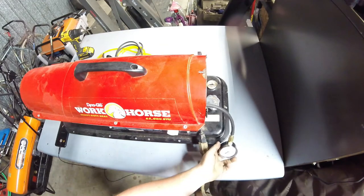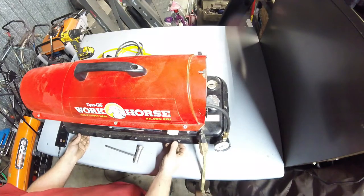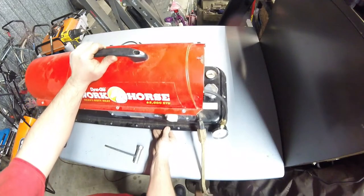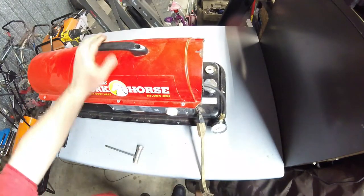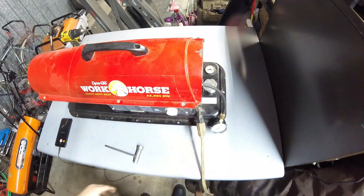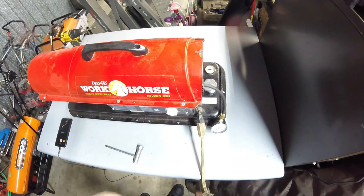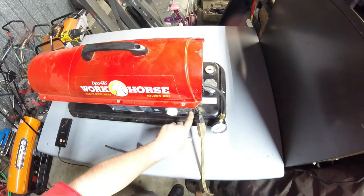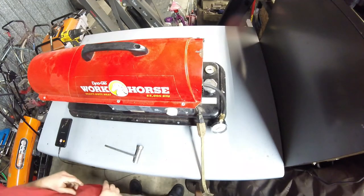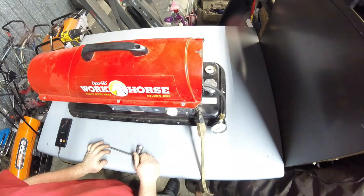So it looks like this gauge on the side actually prefers for the unit to be around 4 PSI. I did add some more fuel to it, so we'll get to play around with it some more. It does prefer it to be around 4. Honestly, that's more for peace of mind for the customer. The thing runs fine at 4 PSI, and 4 PSI satisfies the red line on this gauge. So I'm going to probably stick around that pressure.